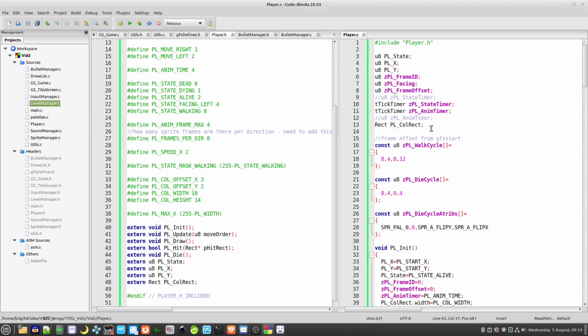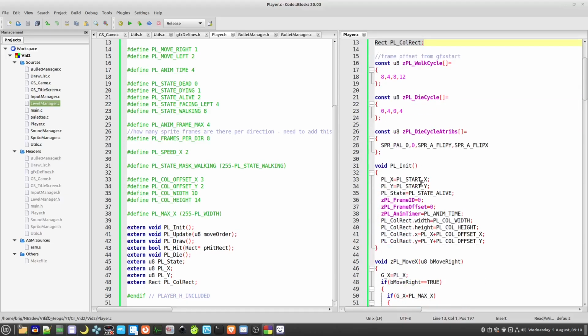So we have a rectangle in here for the player as well, a collision rectangle, which is set up here to the size of our character. However, you'll notice we make it smaller, so it doesn't look so cheap when he's hit by a bullet.